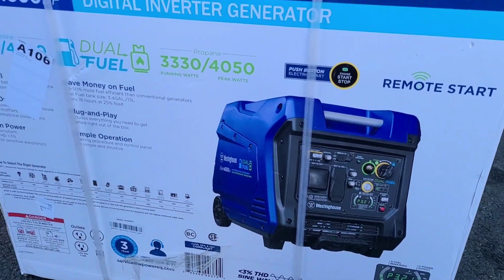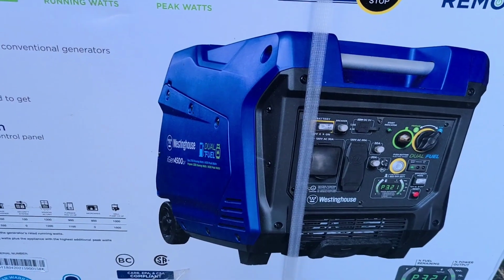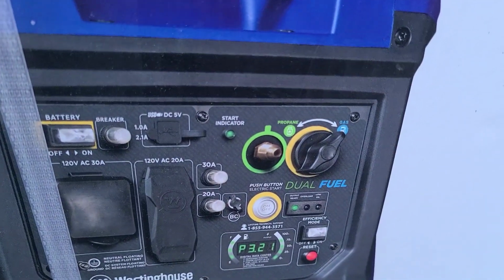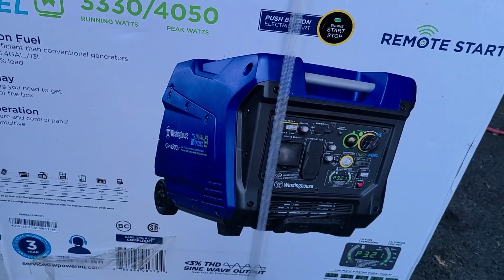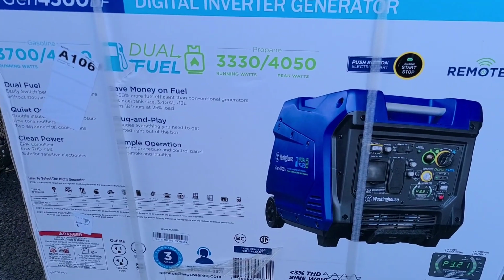I do. But what happened is that Westinghouse had a recall on this particular model, the dual fuel one, and they have another one that's not dual fuel. I don't recommend you use dual fuel because I was like, maybe one day I'll use propane as power, as you guys see here, but you never ever use it. So I think the dual fuel is not necessary. So don't get the dual fuel. They have another option that's just regular gas.